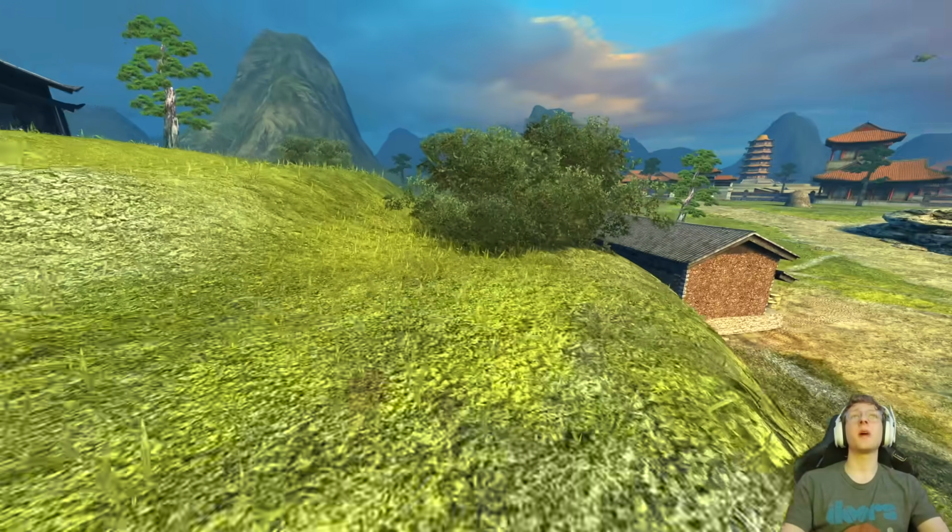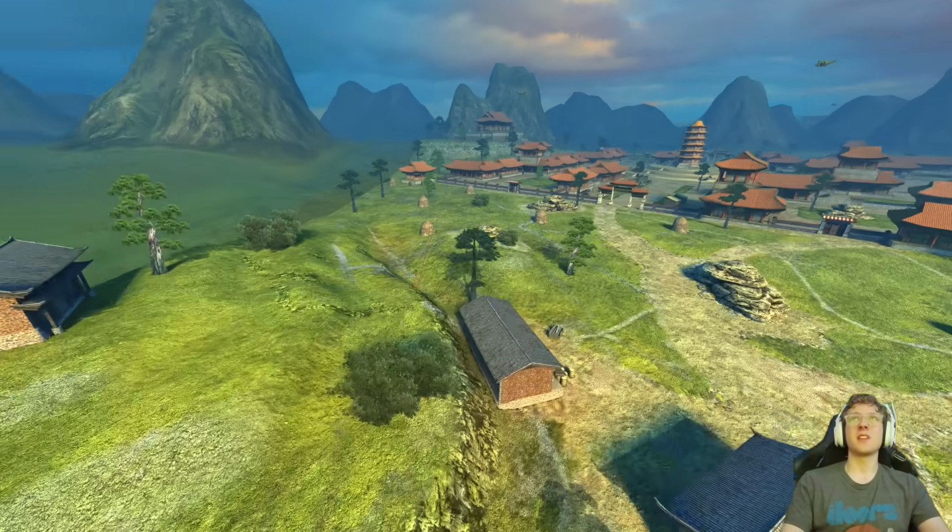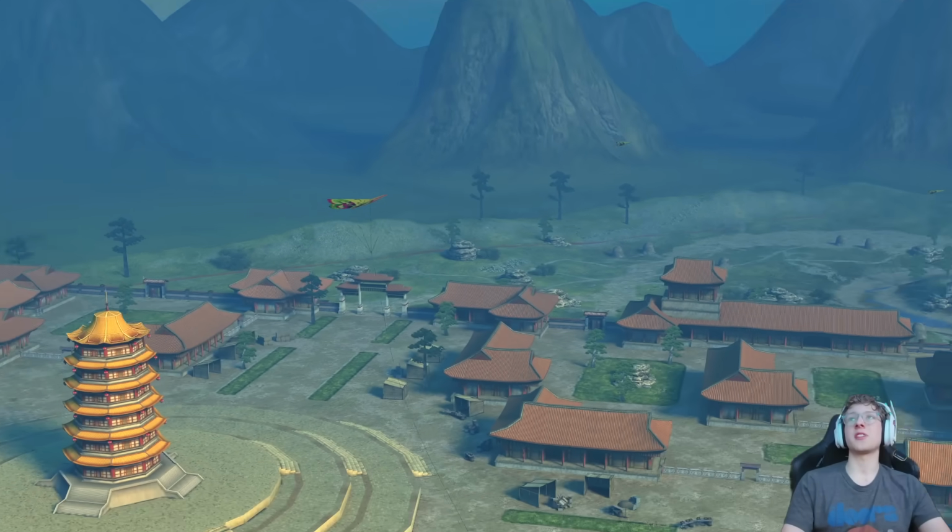I wonder if you can get up here. You probably can, but you need a teammate to boost you up. But this would be a really good spot to work, wouldn't it be? Does the other side of the map have that too? No, so it's just that side of the map.